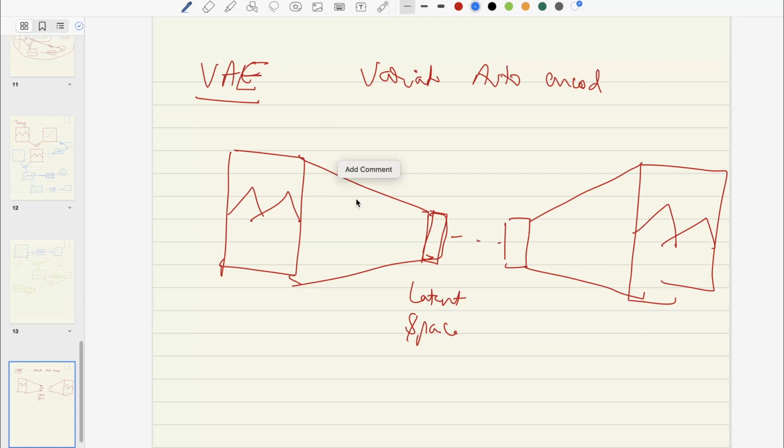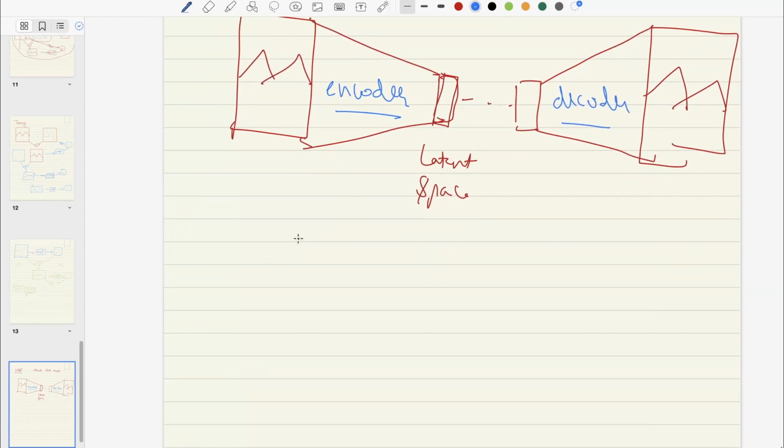This happens in two parts. The first part is known as the encoder and the second part is, of course, the decoder. So you should have heard of the VAE encoder and VAE decoder. You're going to see more about them in further videos. So this is essentially what happens. Instead of adding the noise to our original image, which is 512 by 512, the image is compressed down to a latent space vector.